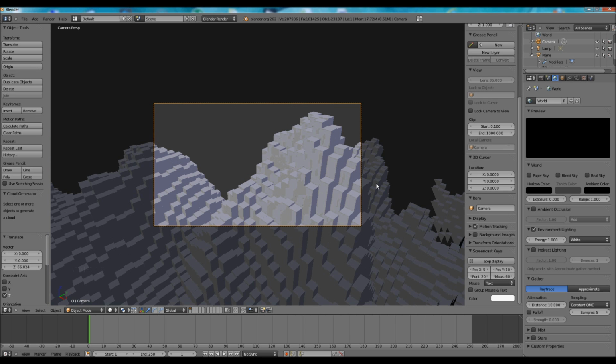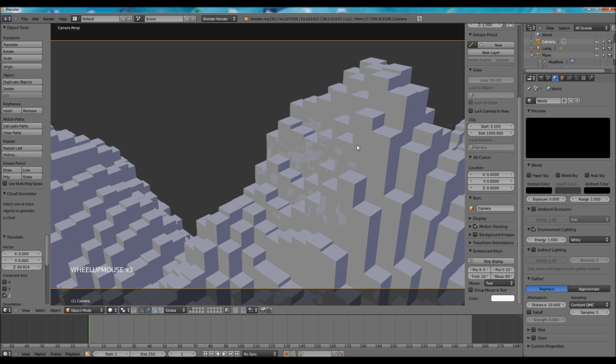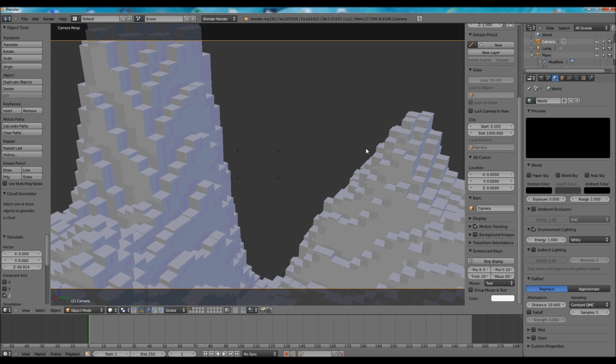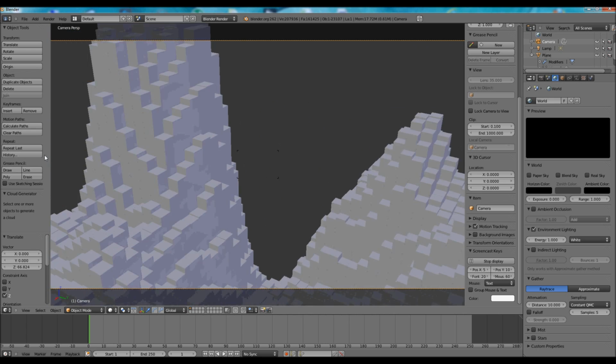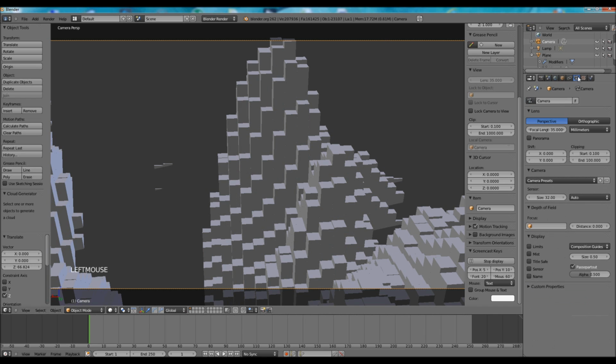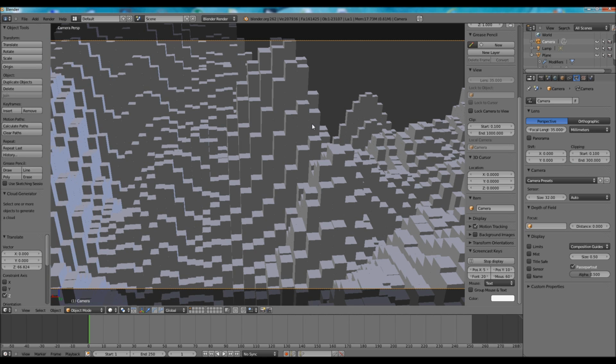I'm pressing 0 on my numpad to go to the camera view, and press Shift F to go to the free camera mode, and I'm just moving my mouse. And as you can see, the cubes are appearing, disappearing. So we just need to adjust the clipping end. With the camera selected, go to the object data and change the clipping end to, I think if we scale it for 150, then set it to 300. And here we go. The missing cubes are now visible.